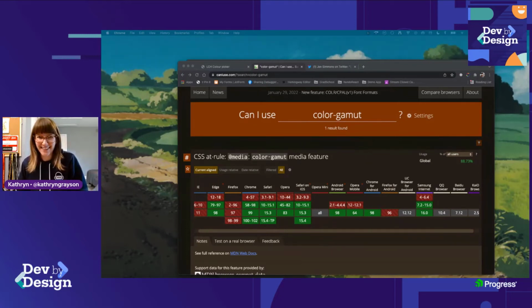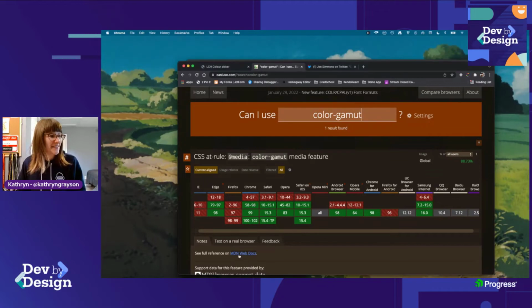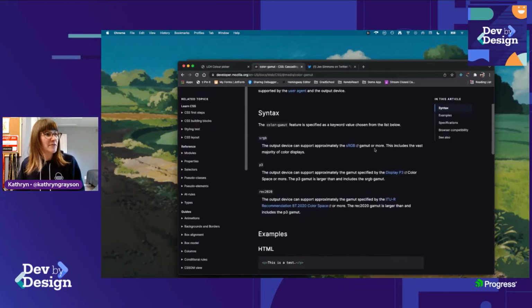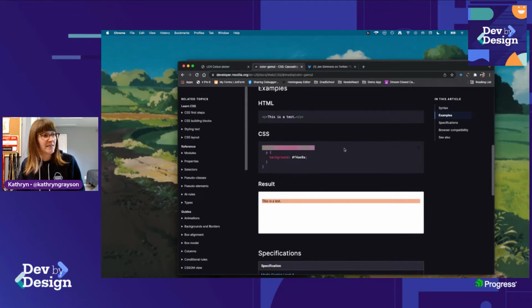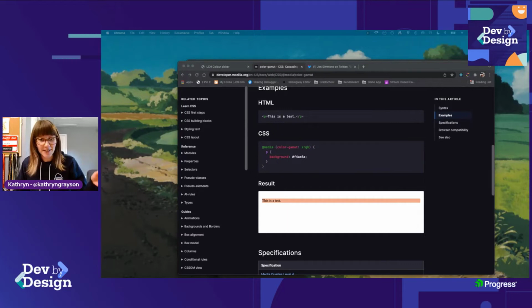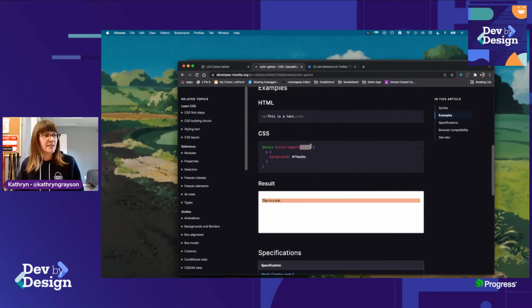Jumping back over to color gamut. It's going to be written just like a media query right now, right? So we have this @media, and then instead of where we might have previously put sizes to create breakpoints, you can now write color-gamut and then the type of color, right? And this is full support right now, sRGB.